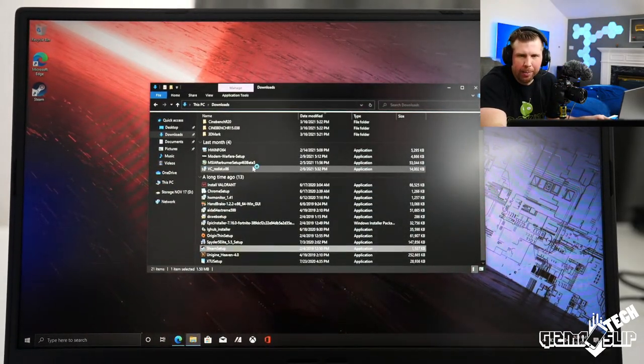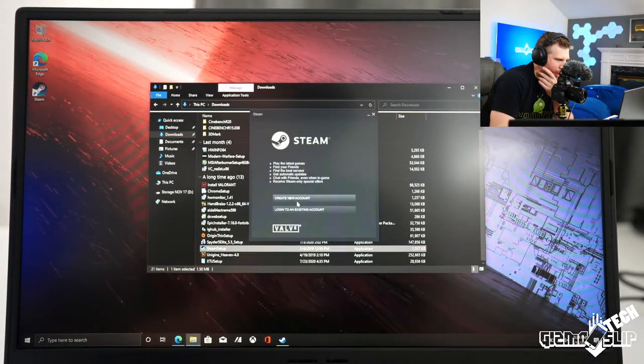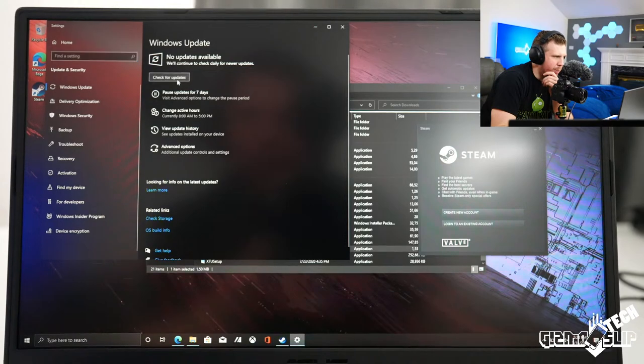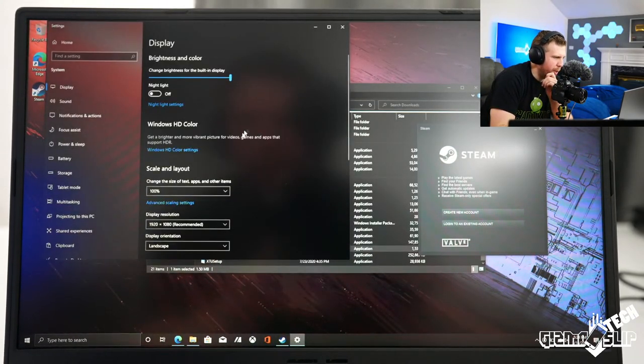What can you say about the display quality? Okay, so taking a look at the display, I believe this is supposed to be only a... Let me get Windows Update going too while I do this. I believe this is supposed to be a 144 hertz. Let's just double check our display settings.